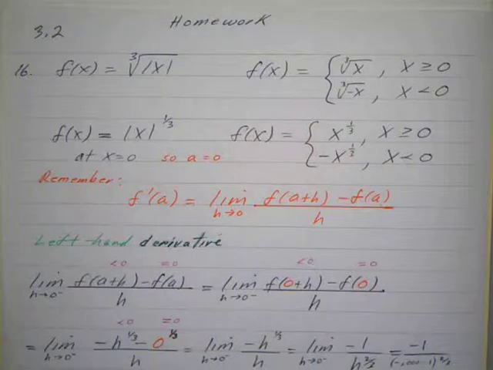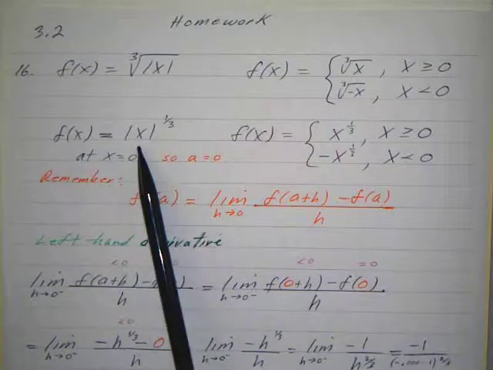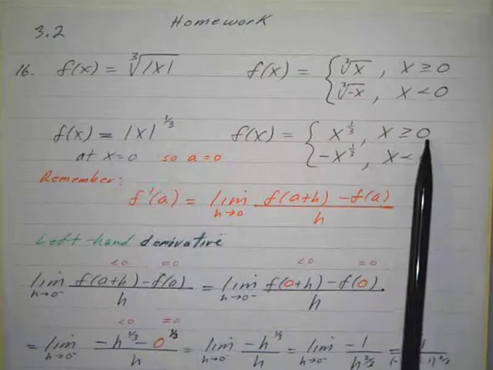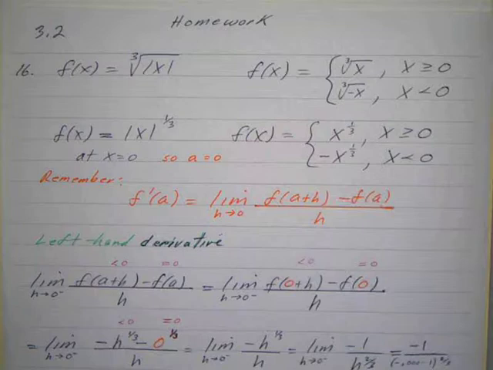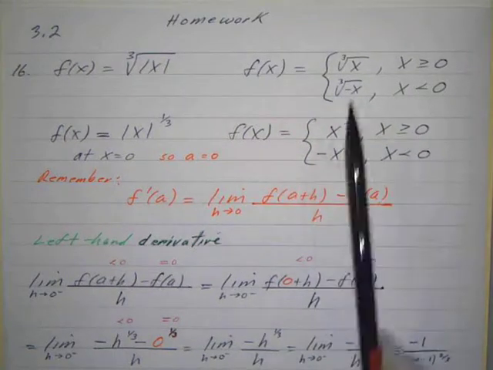Or we could write it as a fractional exponent. We could shift it either way. And we could write it as f of x equals the absolute value of x to the 1/3. So I could leave the absolute value up top, which might be more straightforward, or rewrite it knowing that the absolute value of x is either x when x is greater than or equal to 0, or negative x when x is less than 0, and that would be negative x to the 1/3. We would have to put parentheses around that. This way we kind of work it out.